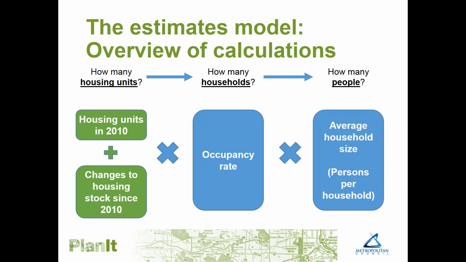I'll talk more about each of these components in just a bit, but for now I do want to mention that I've made these different colors to distinguish what we know from what we're estimating. The 2010 housing units is in green. It comes from the 2010 census, which is basically a complete count. The changes to housing stock since 2010 are reported to us annually by local governments, so those are basically knowable as well. Those are in green as well. But the occupancy rate and average household size, though, are in blue because they require some additional work. Those come primarily from the American Community Survey, which is a sample, so we do some additional work to reconcile those with other data sources, which I'll describe in a little bit.